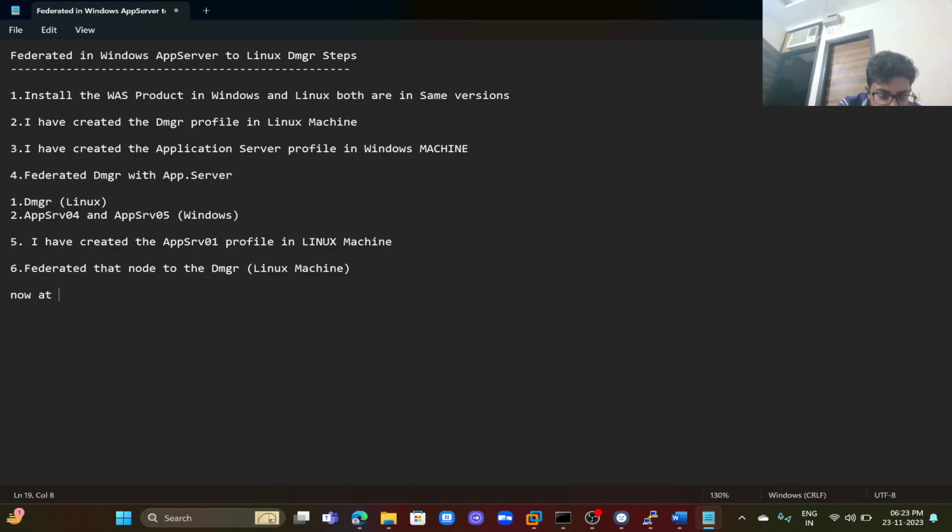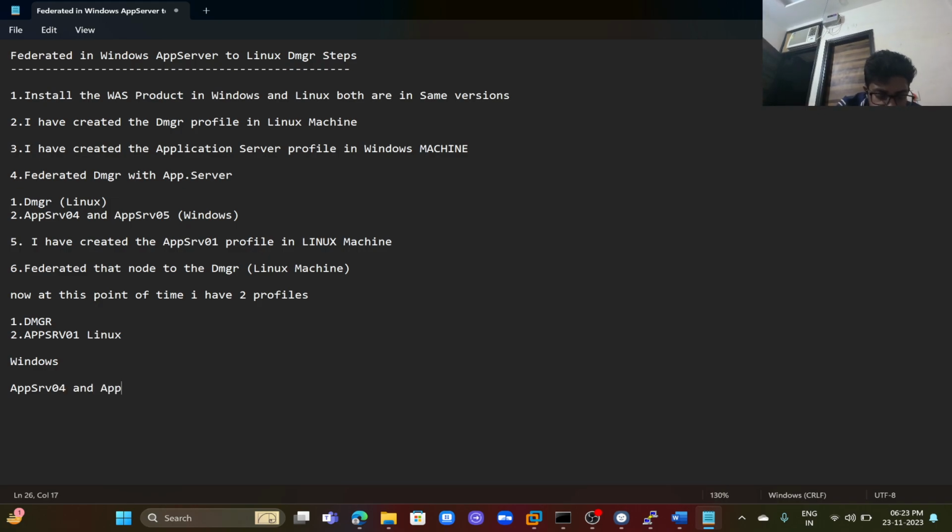Now at this point of time, I have two profiles: one is Dmgr, one is appsrv01 in Linux, and in Windows, appsrv04 and appsrv05 will show in the console.